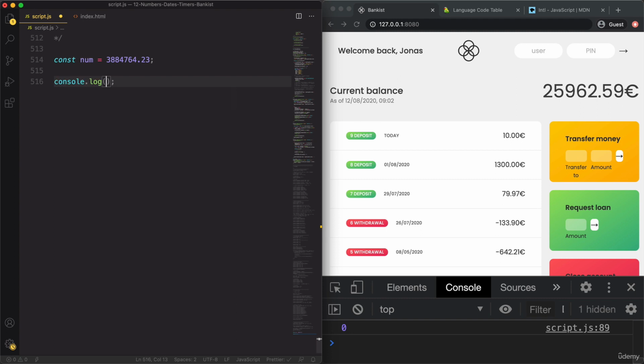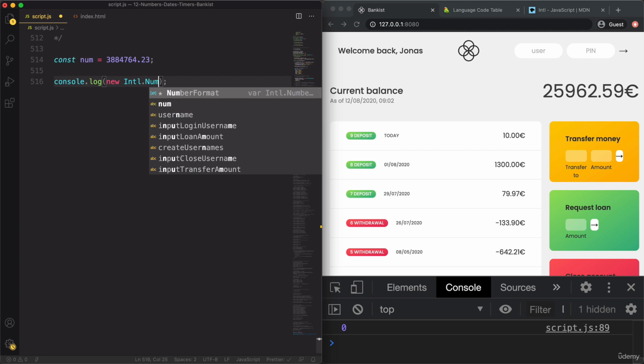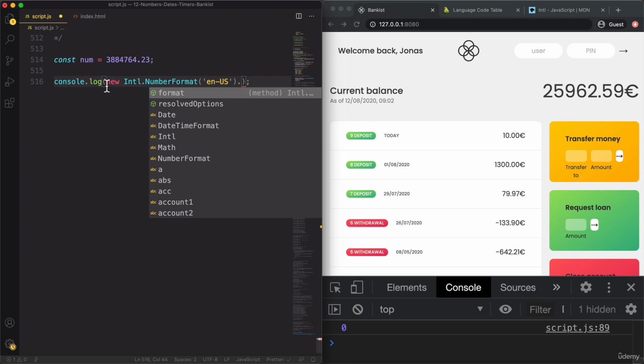Okay, so let's do the most basic formatting now, simply doing new, and then again, this INTL namespace. And now this time we use number format. And so this again takes in a locale string. And so let's experiment with the US. Okay.